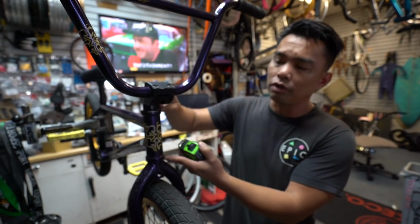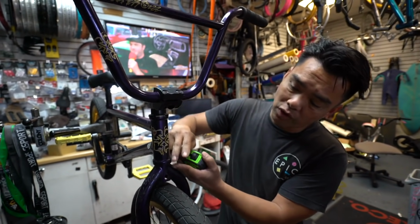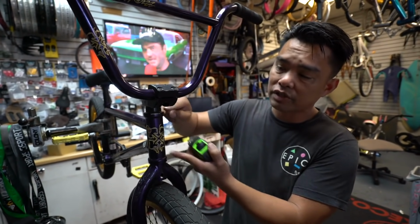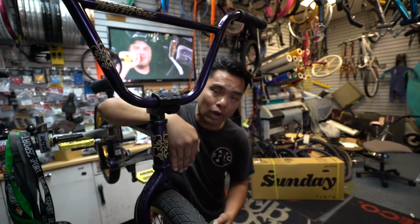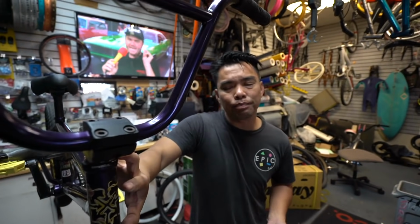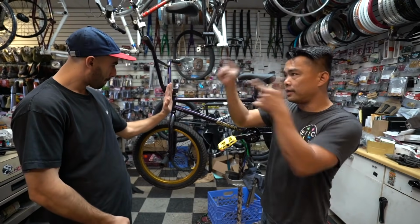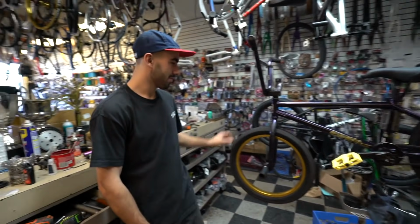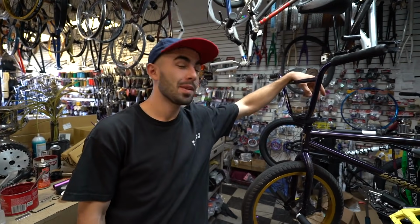The taller head tube, in my opinion, is also more stable, because you have more reinforcement on the fork's steer tube. But the angle of that is what I want to talk about, because the length of that does play some factors, but the angle is more important. I'll let my man here explain in detail the different types. Okay, you want to know about head tubes? Let me tell you something.